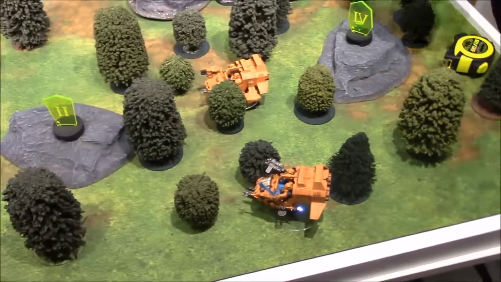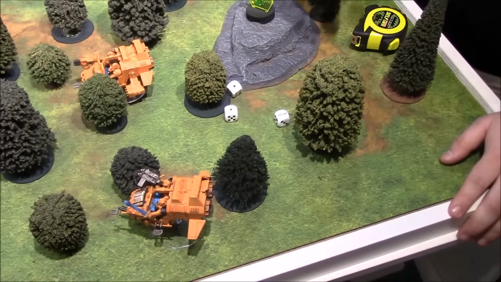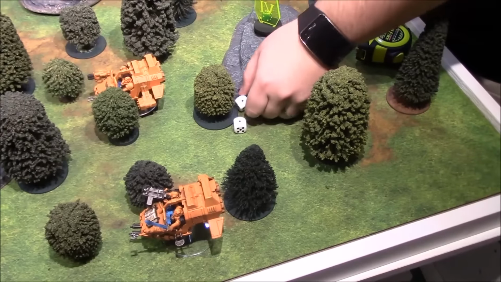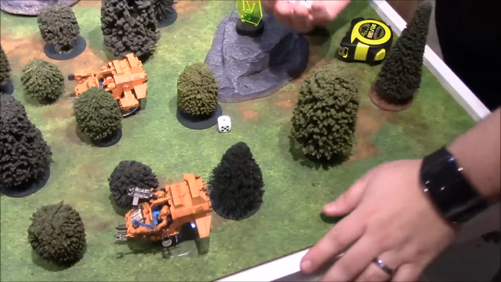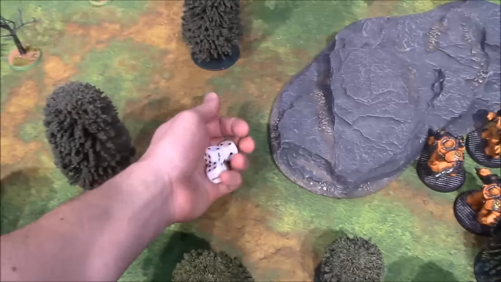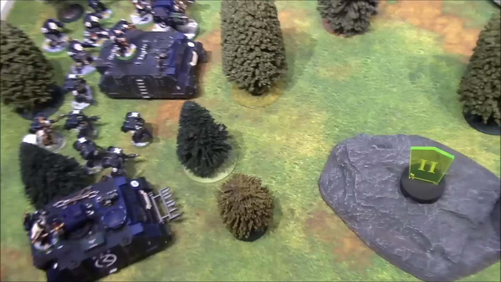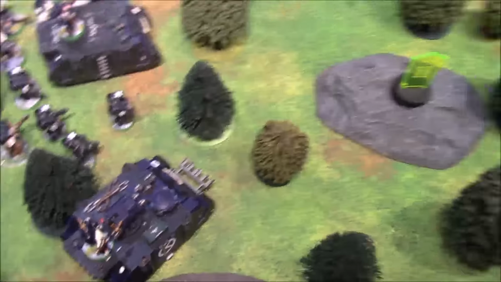All right, so we're going to shoot here with the assault cannon. I can only see one of the jump dudes over there, the assault squad, so I'm going to shoot into that. 2 hits. Look, it hits. 2 is the wound. And 3 wounds. 3 wounds, okay. 3 saves from right here. 1 dies. That's all I can see anyway. Okay, this squad right here? Yep. Which is the one you can see? Just the dude right there.